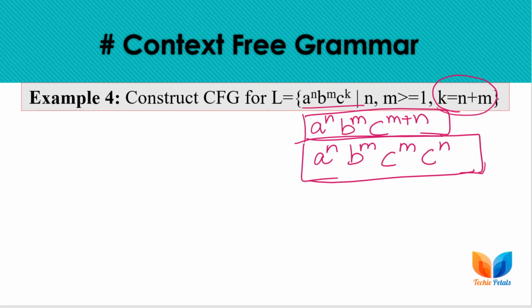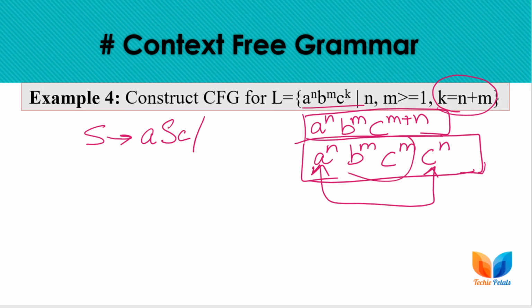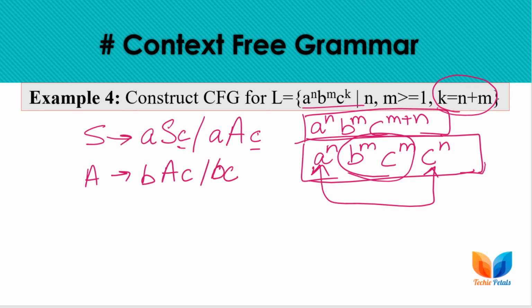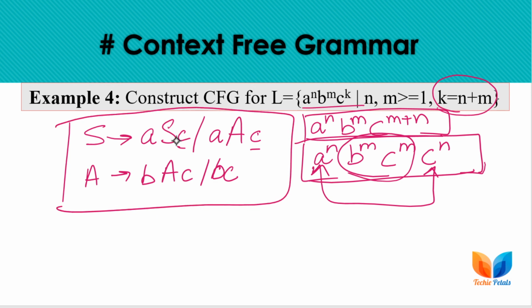Okay, so writing the production rules. As we have written in the last example, the same rules will be repeated here. We cover the outer section first, so S derives A, S, C, and for the inner section we move to a new non-terminal A. As we only have C's on the right hand side, we repeat C for both rules. Now from A we have to derive a string of B's followed by the same number of C's. So here is the production rule. These are the production rules corresponding to this particular language.